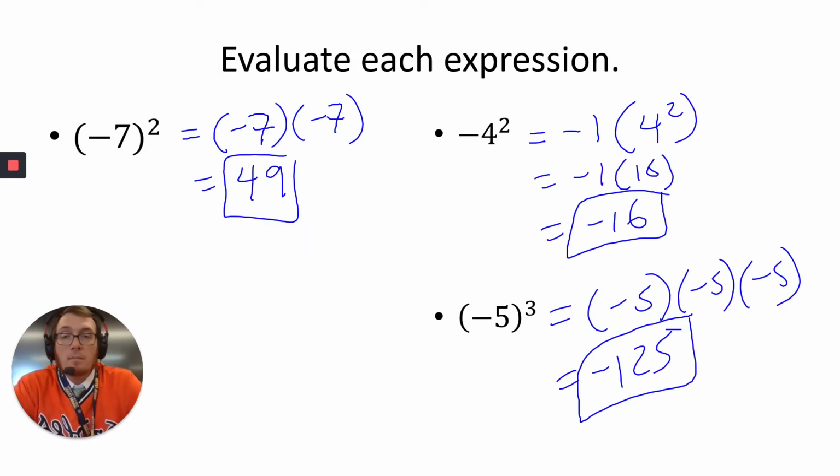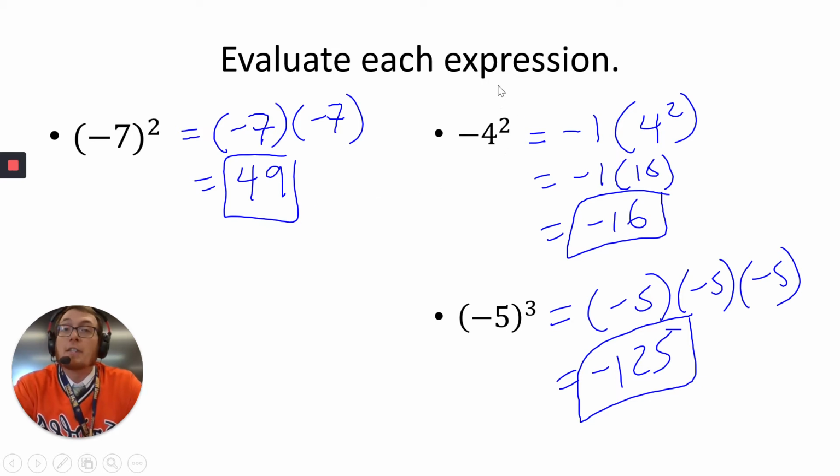Okay, we're going to focus on some exponent ideas. The more that you can understand about this topic today, the better it's going to be for you as you move through the semester and in your future classes. For example, the first one, notice the parentheses around the -7. So that means whatever I'm squaring, it's that thing times itself. So whatever's inside that parenthesis needs to be written, and squaring means multiply a number times itself, and negative times a negative is positive, and that's 49.